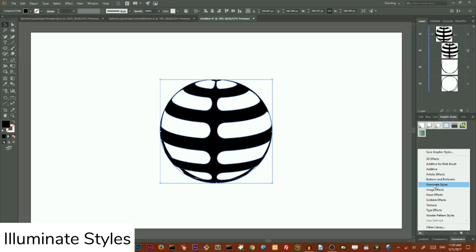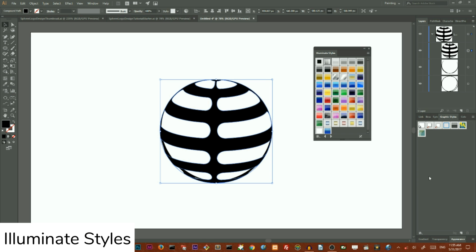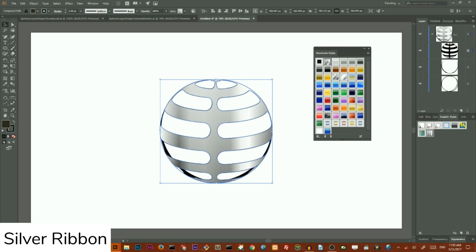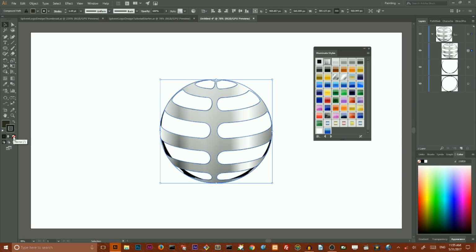And from our library we need to choose Illuminate Styles, and we have a lot of styles here, but I want to select this second style, Silver Ribbon. And as you can see, this applies this nice effect. Then I want to go to my stroke and fill and delete my fill, so set it to none.